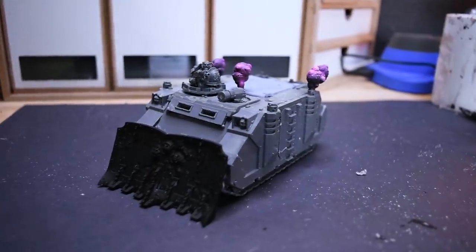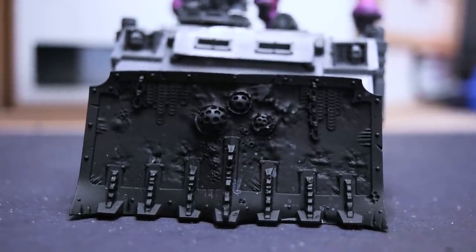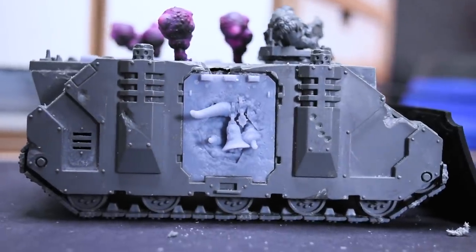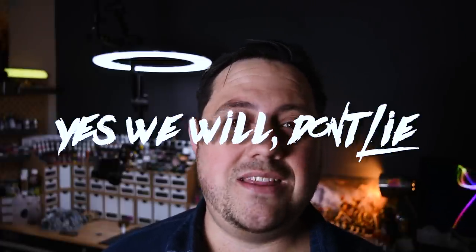Our tank is basically put together at this point. Because I want to use this as a Rhino, it's pretty bare bones — most of the looks are just aesthetically pleasing. It doesn't have to be anything specific; it's really just to transport troops around. Everything is put together, looks funky, works great for the army. We're going to take it outside, prime it, get everything ready to go, and then maybe put some paint on it. And in case you're wondering, the baby is in here — still not the baby diaries, technically. She might be around, that's life. She was not in here while I was using the Dremel.